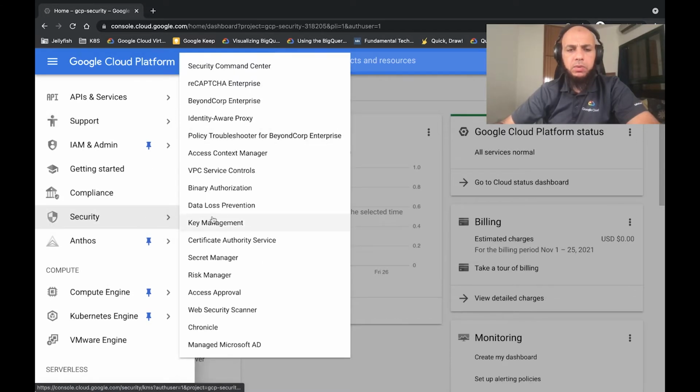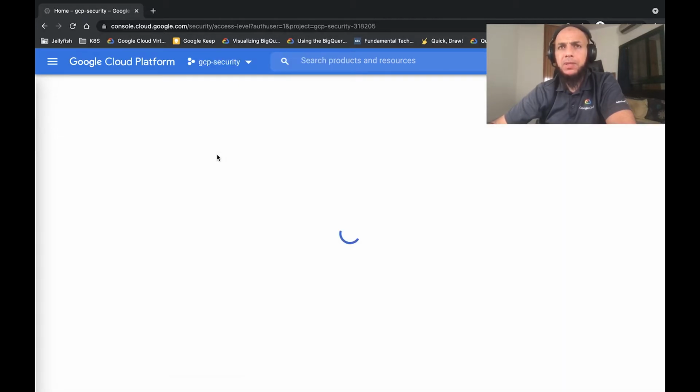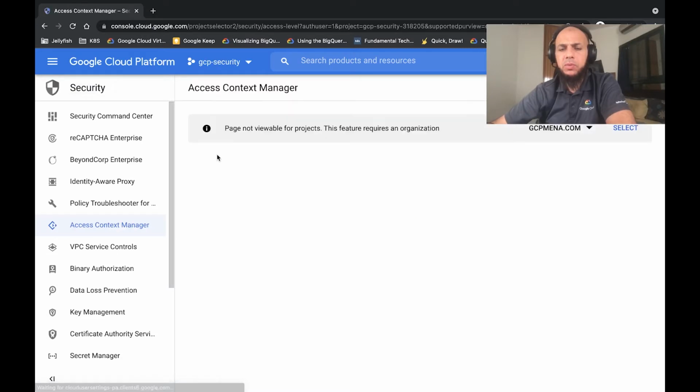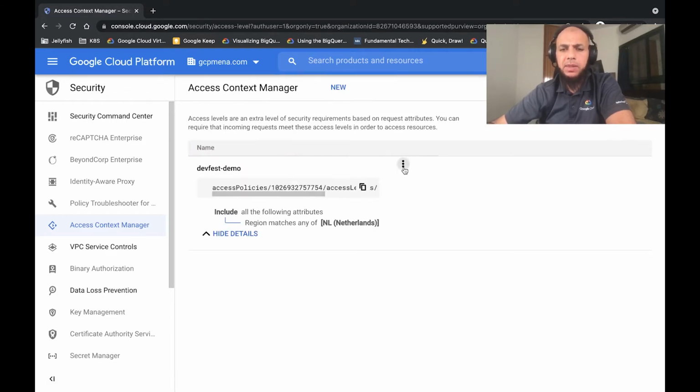We want to go to 2 things here that we are interested in: the Access Context Manager and VPC Service Controls. We need the Context Manager to be in place, because that's going to help us to configure VPC Service Controls. So here, I select my organization. Let me delete this one.